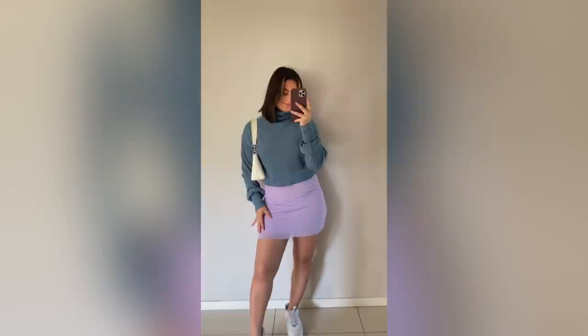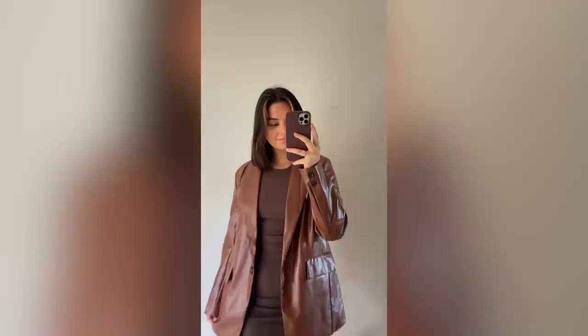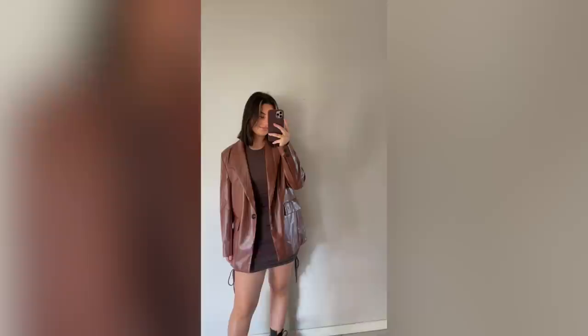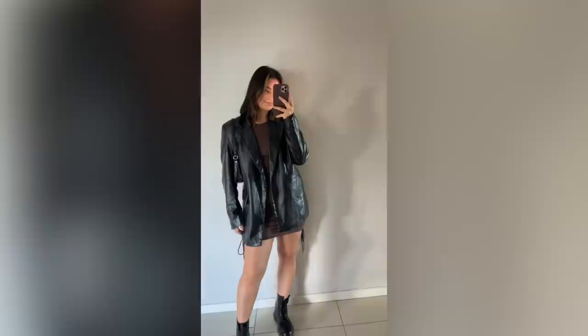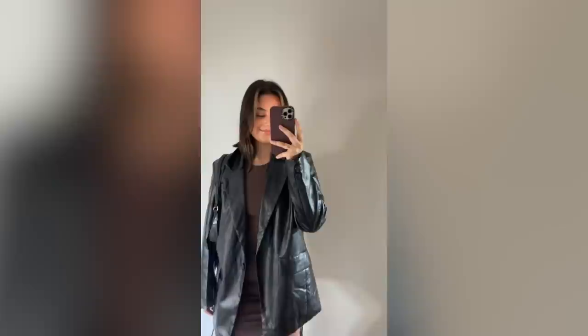Another way to wear your dresses is to turn them into a skirt — I've just popped my blue turtleneck over the top of the dress. This blue and purple look amazing together, and honestly, summer dresses are just so versatile. There are so many ways to wear them in any season. Here we have a bit of a brown moment using another one of my summer dresses paired with my boots and this brown blazer. Some brown boots would look amazing with this for a full monochromatic vibe, but I don't own any — I should really buy some. And then I've also swapped out that brown blazer for my black blazer, which matches in with the boots. Honestly, I prefer wearing my dresses in the cooler months because I just love wearing them with blazers so much.